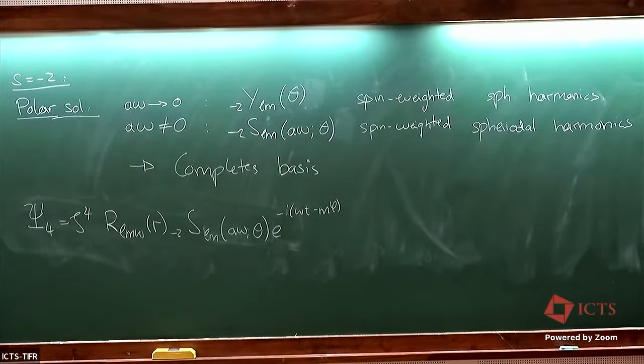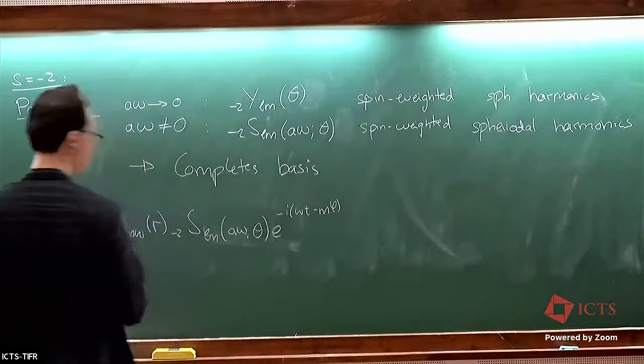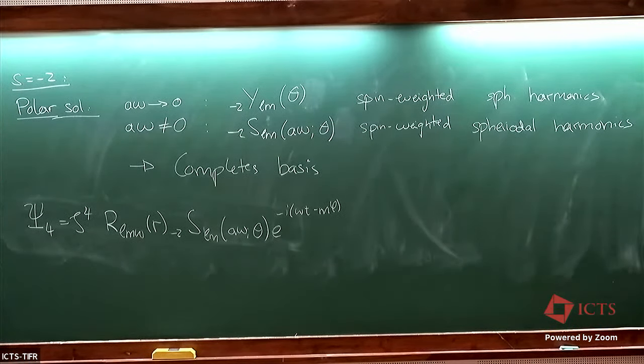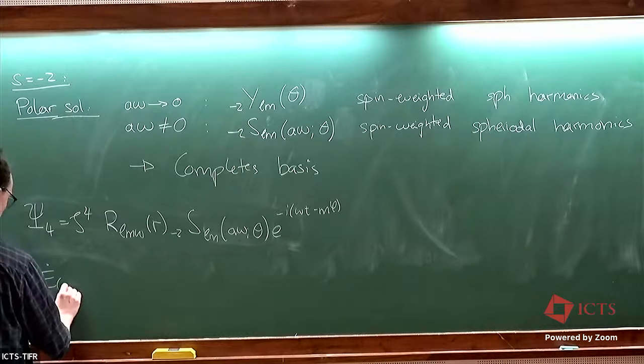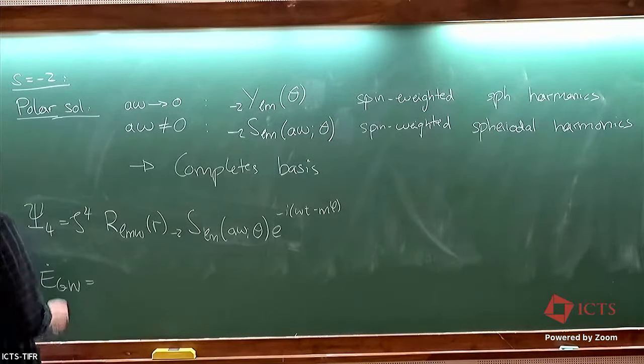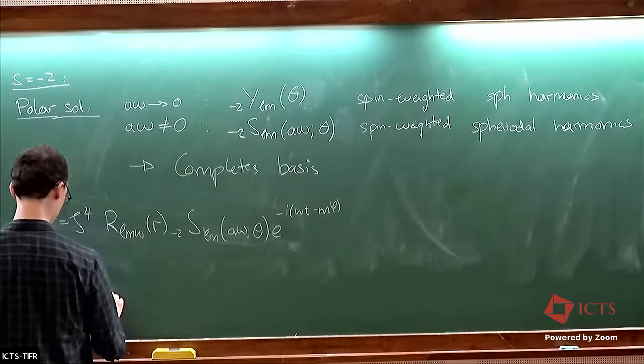Because we know that psi4 is basically exactly what we're after, the plus and the cross polarizations, we can also get the total energy flux in gravitational waves that is sent out by, so far, just a generic source, to null infinity. And the way to get this is just going to be a formula that I'm going to quote. Again, this all follows from Teukolsky.